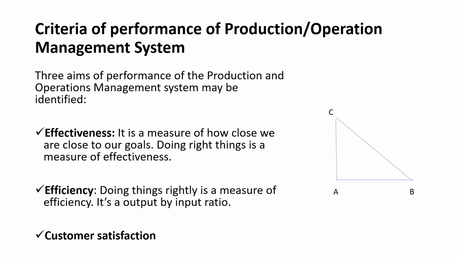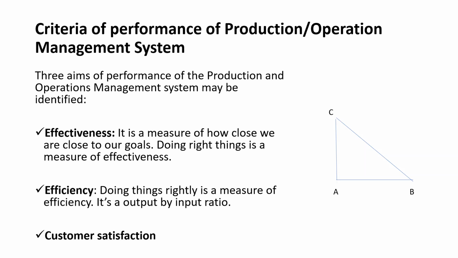But if the person traverses BC, he has to travel less distance and hence it will take less time. So the input given will be much lesser compared to the other path. So if the person reaches point C through BC compared to BA and then AC, he will be more efficient. The person traveling through BC will be more efficient compared to the person who travels from B to A and then from A to C.